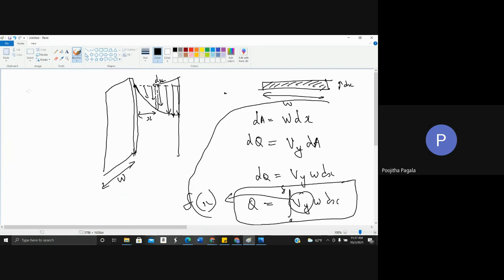So one more simple case. Let us say I have a special fluid which is flowing in this way, with a perfectly flat velocity profile, and the velocity of the fluid everywhere is v. The thickness is the same, delta. Can you tell me what q is in this case? What is the value of q?